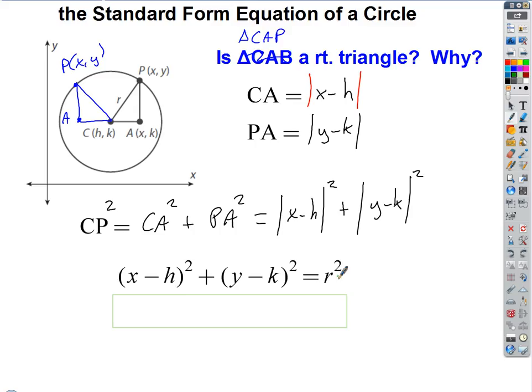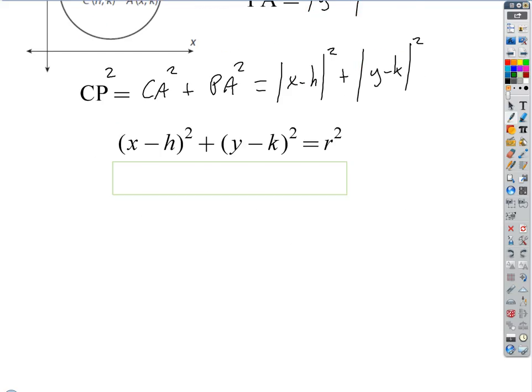Yes, ma'am. So is it always the variables minus the parameters? Yeah, I mean, that's the way we write it. Technically, would it really make any difference? I mean, because we're squaring it anyway. It's really not going to make any difference, but yeah, that's always the way we do it. Yeah, okay. Does that make sense?